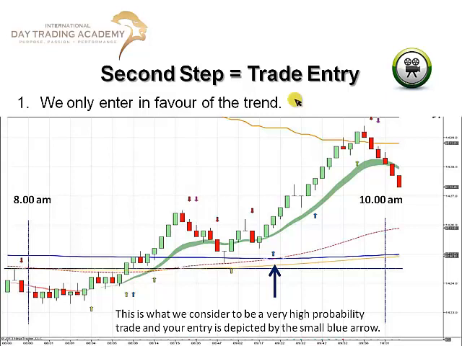Now, this is in fact gold between 8 and 10 a.m., an absolutely wonderful time to trade it on the east coast of Australia. A little bit earlier in Singapore and Malaysia, but it doesn't make a difference, ladies and gents. Doesn't matter where your postcode is. The fact is that gold is a beautiful market to trade.